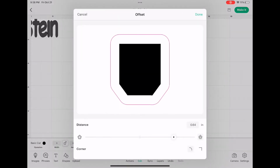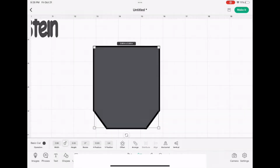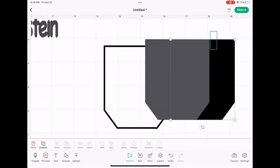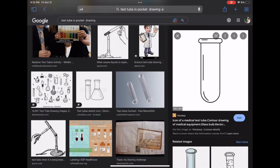There it is. Now click offset. You can offset to the outside or the inside, and you can decide if you want smooth or sharp corners. I offset to the inside, select both layers and slice because I only want the outline.